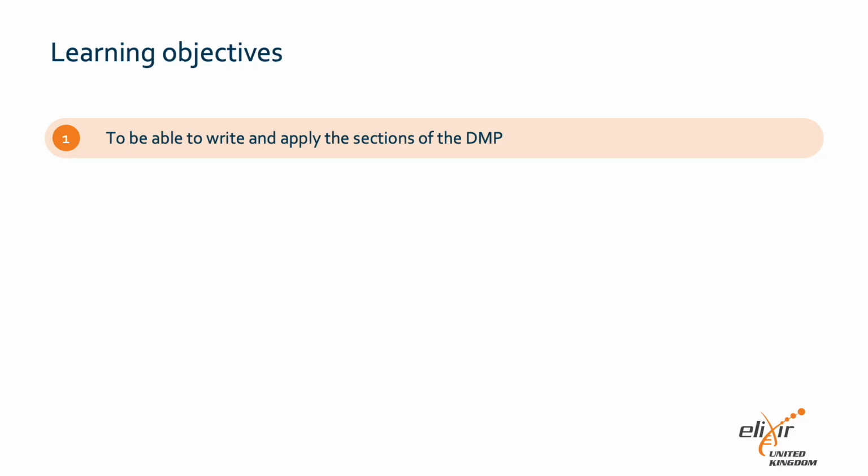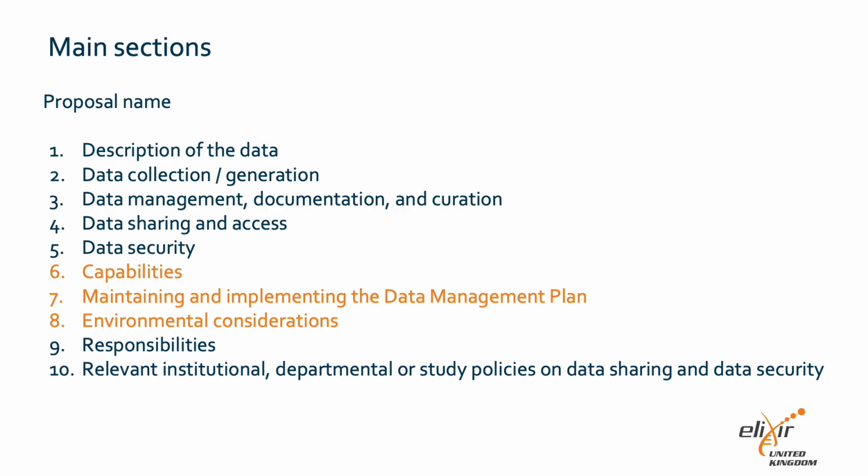Remember here that these are just suggestions of what I would write for a small gene expression study to give you an idea of granularity of content and what I would consider writing. Previously, I showed 9 sections that I'll consider in this video series, noting that not all funders ask for these to be written. I proceed here to the 6th, 7th, and 8th of these.